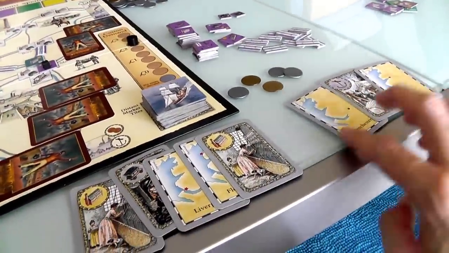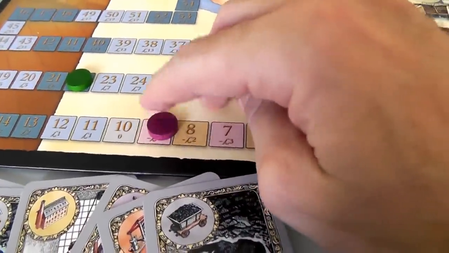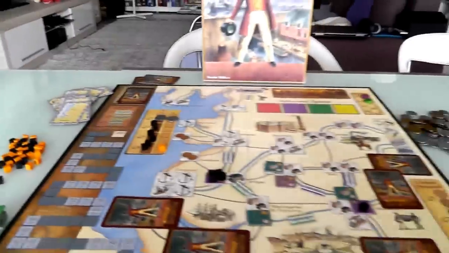And what card's she gonna give up? Well, she can't build in Manchester, so she's dumping that card. That's how she took the loan. She dropped down one, remember, one color, not just one space. And now, her second action, finally, Preston.